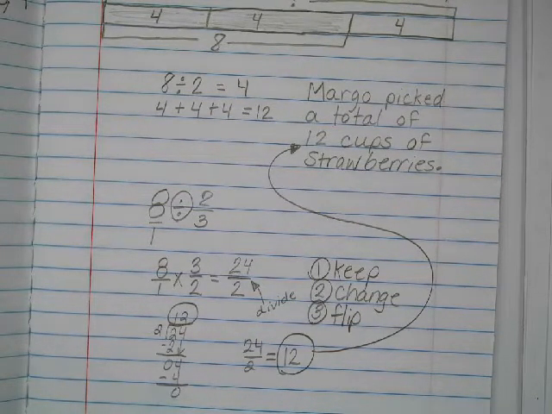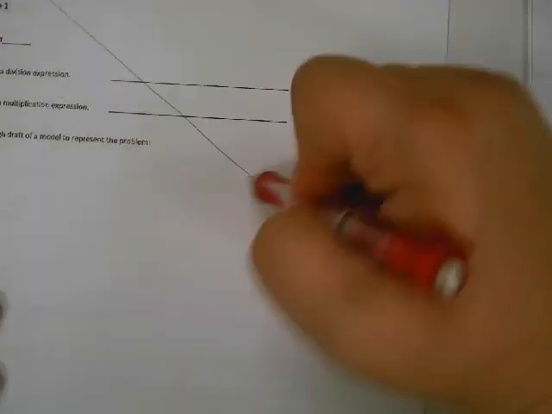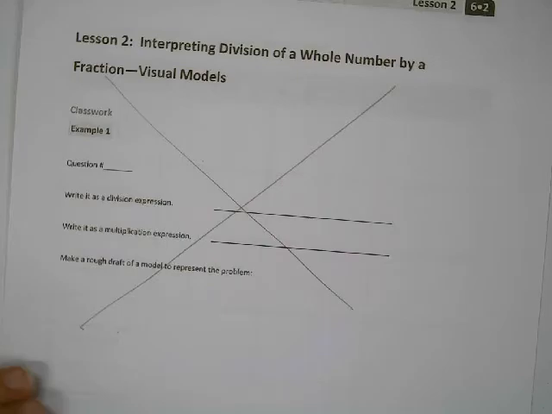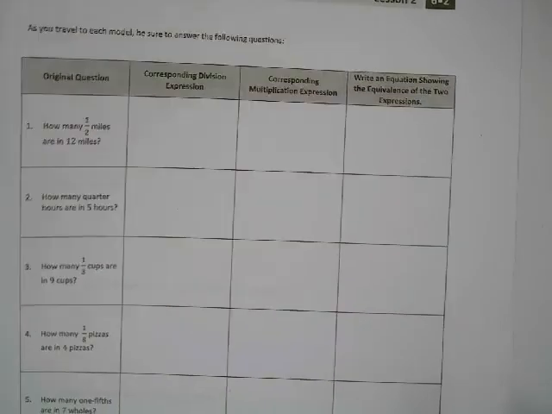Go ahead and take out your book. I'm going to give you just a minute to get that. Remember, we are on lesson 2 in module 2, so that's page S6 in your book. And when you open up that first page, I want you to go ahead and cross off that first page because we're actually going to be doing that work on the next page. So go ahead and go to page S7, and we are going to work through all of these together.